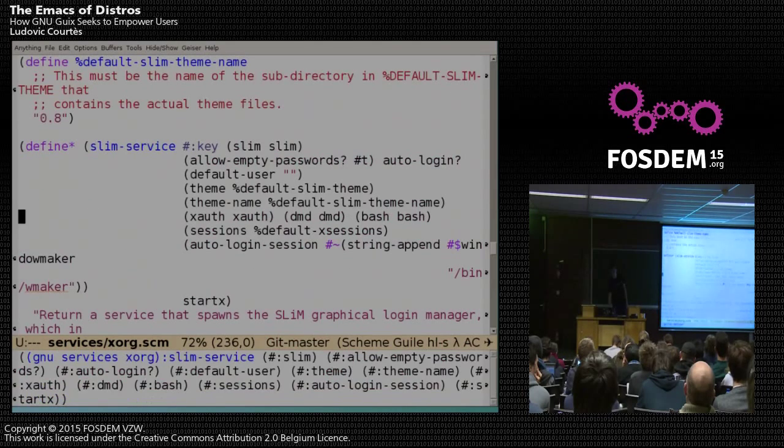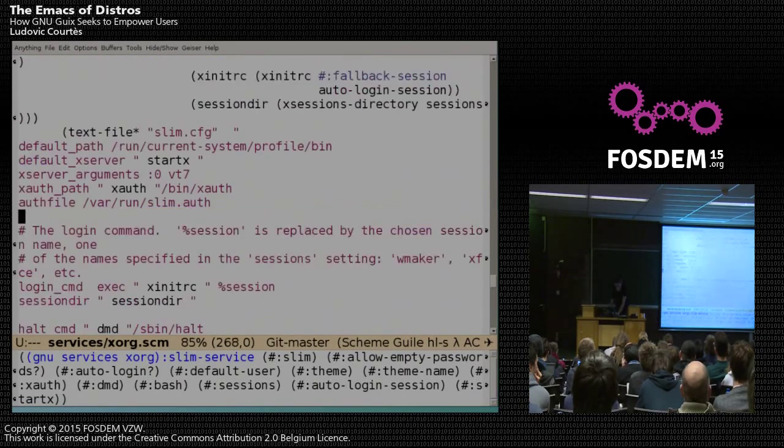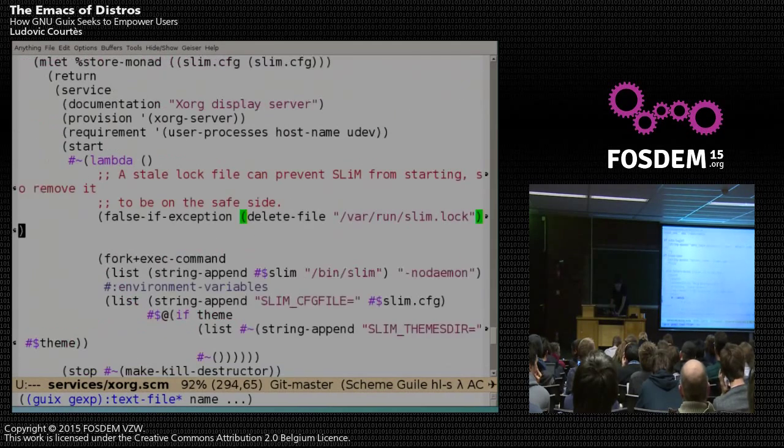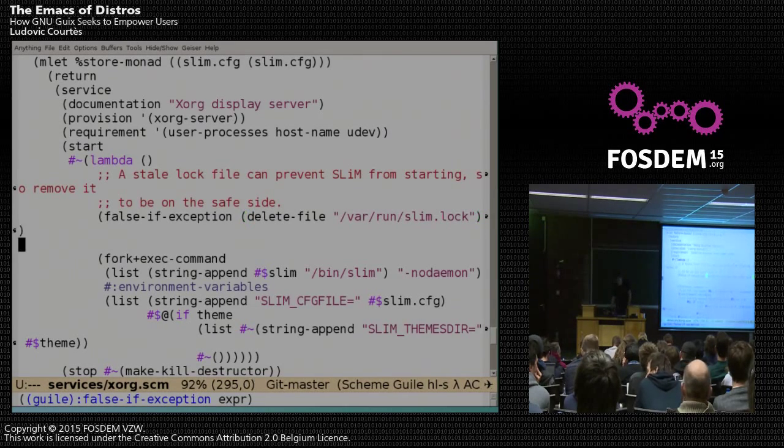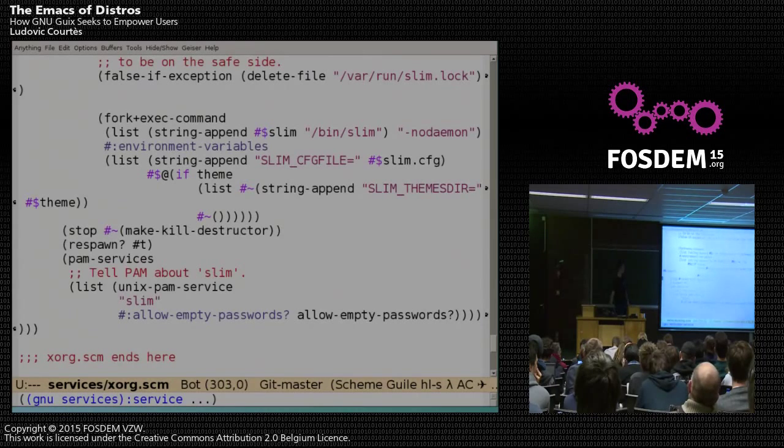Slim service is just a regular scheme function which takes a number of parameters, and there's a lot of documentation. Basically, it returns a service. The service gives an expression which says how we want to start the service, and later an expression which says how we want to stop it, that is, what action must be taken when the service is stopped. We see this hash-tilde thing, which means it's an expression that is going to run at runtime when we actually start or stop the service.